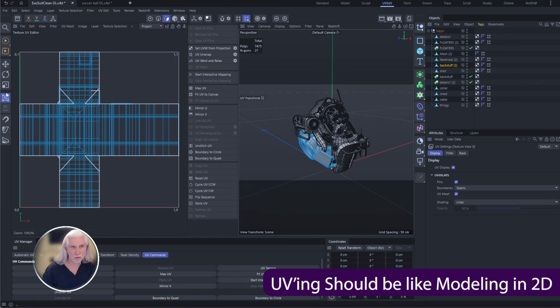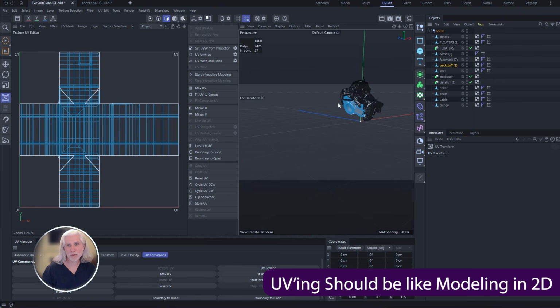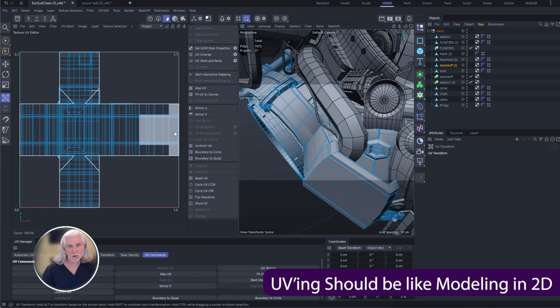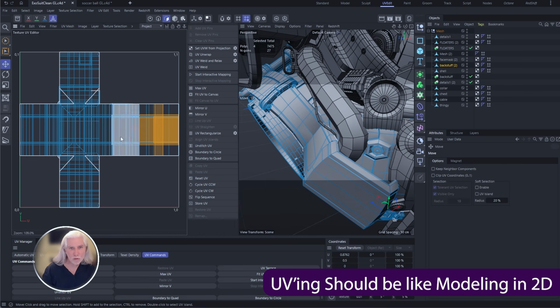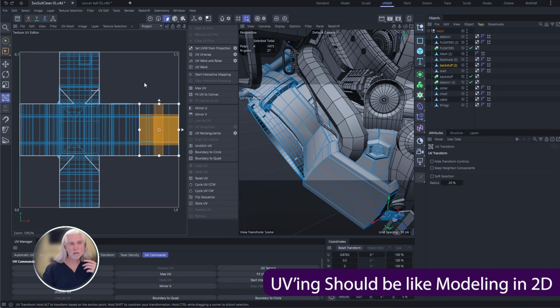This tool could be used in a 3D view, right? First of all, I've got all this camera stuff going on with these black lines and everything else, but let's just focus here on UV. I'm used to using my transform tools, move, rotate, scale. But in the UV view, it wants you to use this tool to move, rotate, scale. So it just feels like a different program. The interface is sort of weird and different with the tools kind of spread around like this. It just feels like a completely different program.